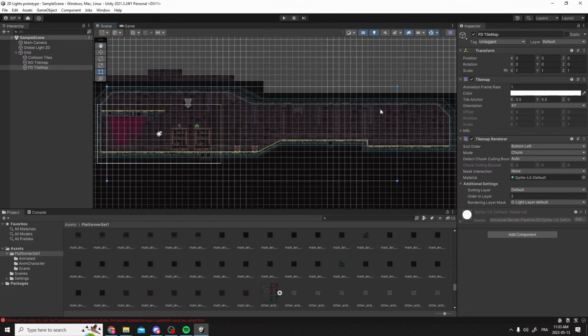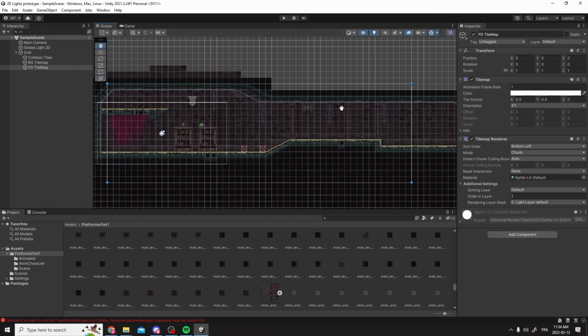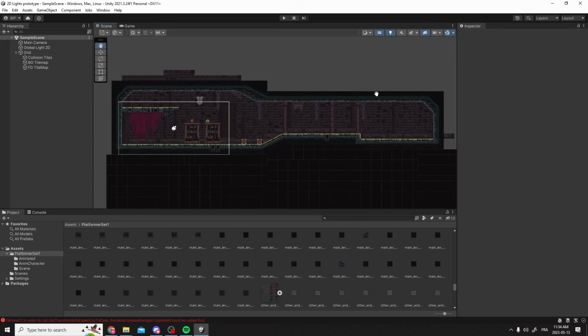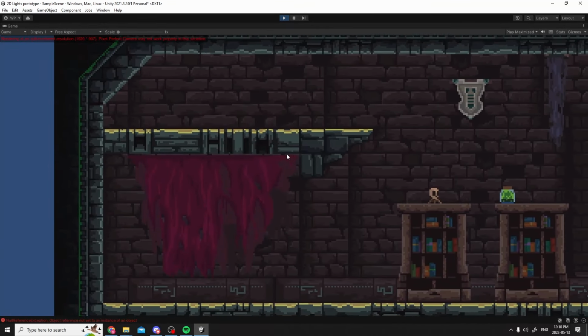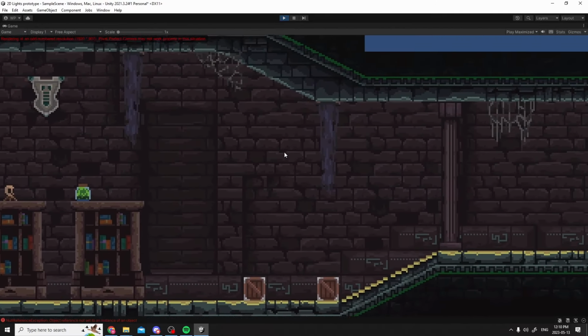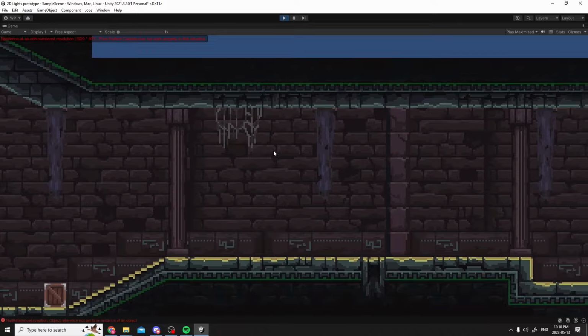Okay, so here's the finished little scene I built. It's far from perfect, but it's not a level design video, so we'll just go with that. I gotta say, this is really a gorgeous asset pack. I could really see myself making a whole game with it. I made a quick little camera controller to be able to look around this scene, and now time to create some lights.